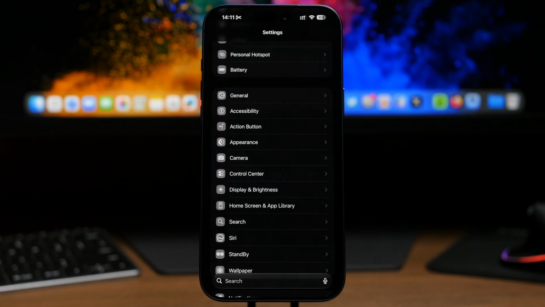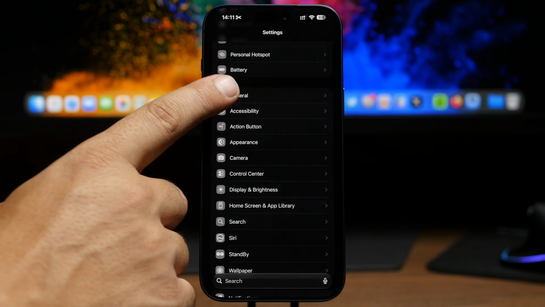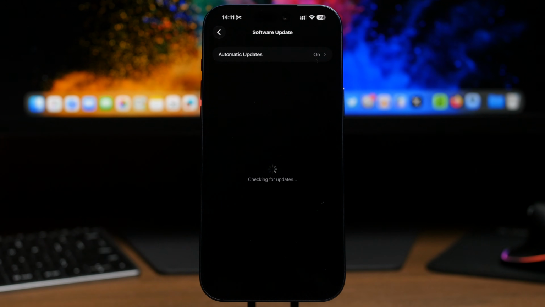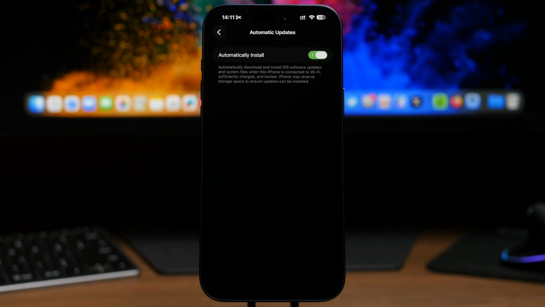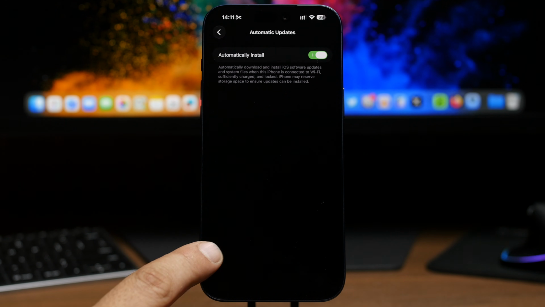Now, as I said at the beginning of the video, iOS 27 is coming out really soon, and it should happen sometime towards the middle of September. In my opinion, it will be September 14th. What I suggest you do is head on to the general settings and then go to Software Update, and right here make sure you have automatic updates enabled, because during this time, it's almost 2 months from now, you will probably get minor updates on your device like 26.6.1 or even 26.6.2. So make sure you install those updates. Those are, of course, important as well.